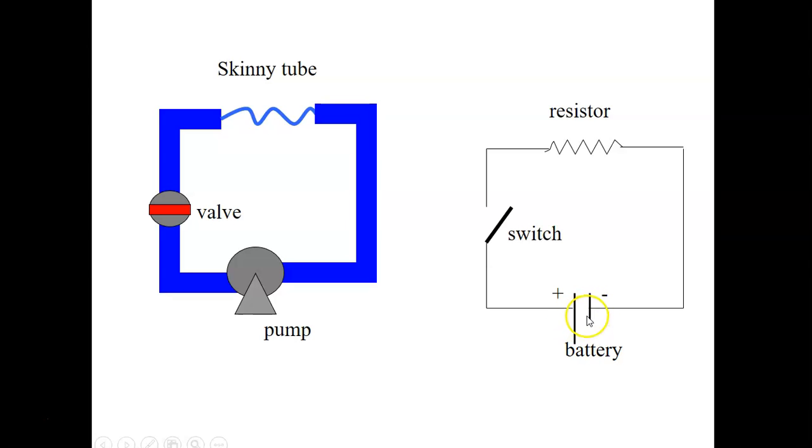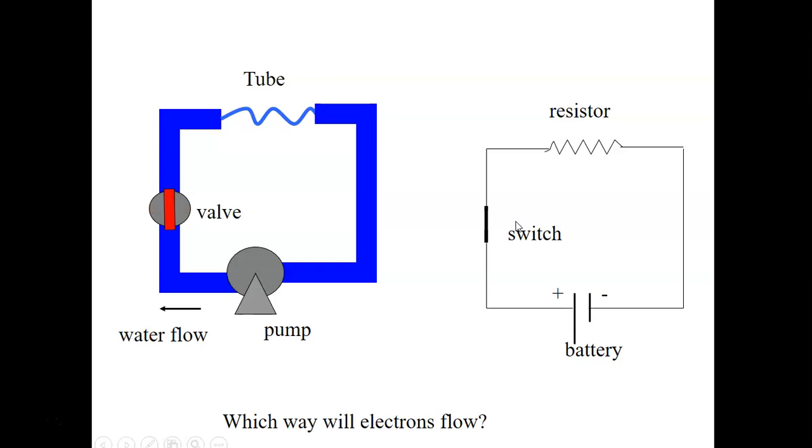So here we've got our battery, we've got our short and long line, a switch, which you can see how it can close and complete the circuit here, but this represents an open switch. Okay, and here's our resistor, the zigzag line. Right now the valve is closed and the switch is open, which means no current can flow in either situation. If I open the valve or I close the switch, then we can get flow rate.